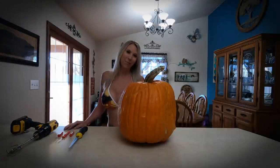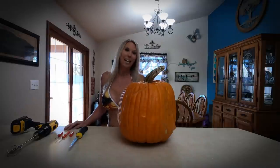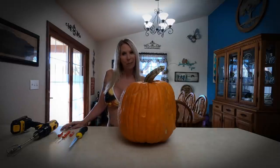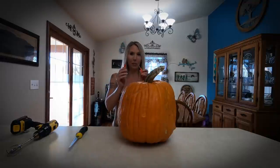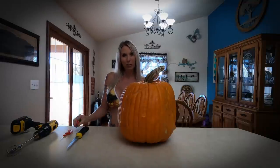Hi everyone, it is almost Halloween time, so I thought today would be the perfect day to do my annual pumpkin carving so I can get it ready for the upcoming trick-or-treaters. To carve this big pumpkin, I'm going to use some standard tools from a pumpkin carving set, but I'm also going to use some unconventional tools from around the house that I'm hopefully going to use to make my life a little easier.